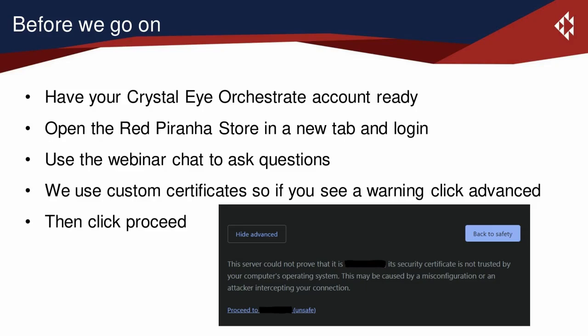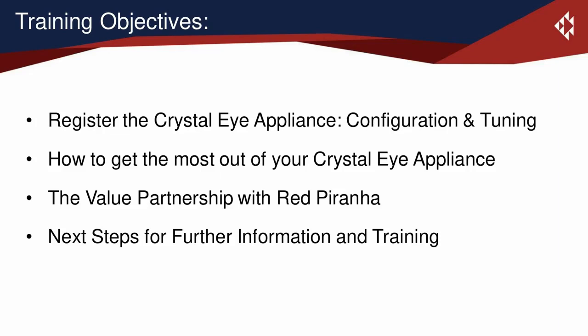Without further ado, we'll go into our training objectives. By the end of this course, you will know how to register the Crystal Eye appliance, and we'll go through some basic configuration and tuning steps. We'll also touch on how to get the most out of the raw Crystal Eye appliance, talk about the value partnership with Red Piranha and what we can offer through Crystal Eye, and then cover next steps for further information and training.